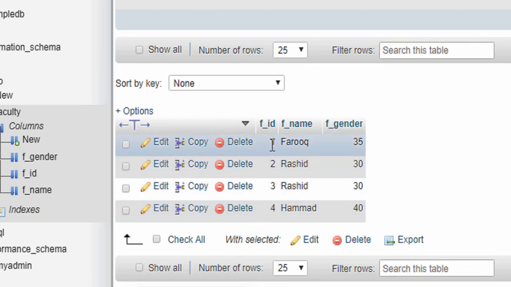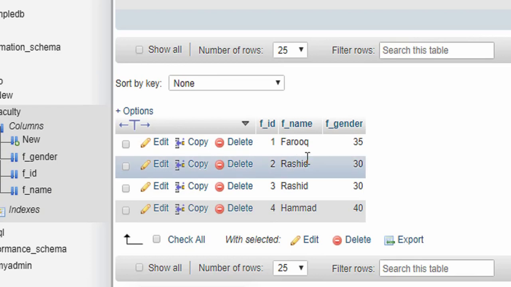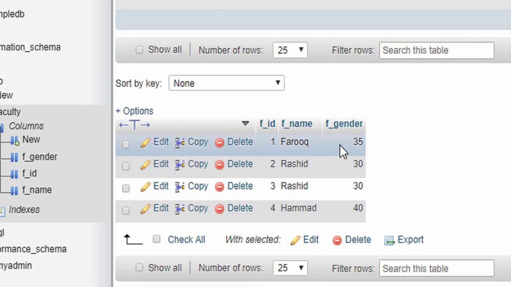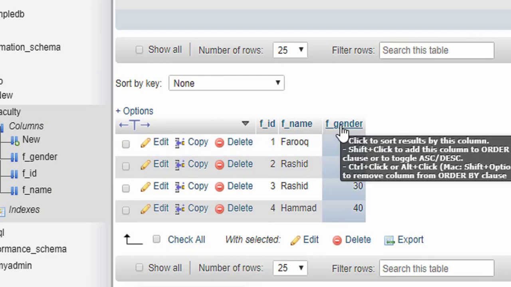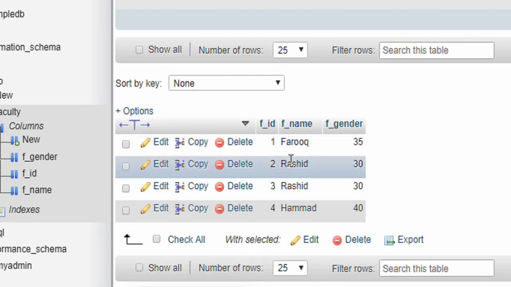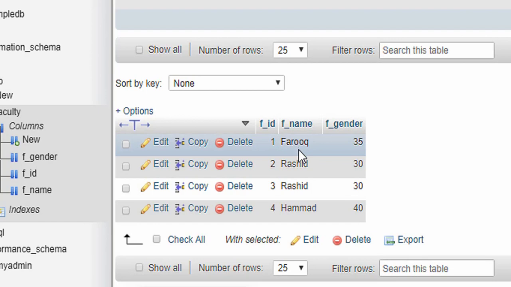It's a good practice to update the record based on the primary key, because primary key is unique throughout the table. Name can be repetitive and gender can also be repetitive. Okay, so sorry, that is the mistake. This column should be of the name age. Okay, so don't worry about that, but I am just letting you know that you can update with respect to the primary key. That is the most beneficial thing.